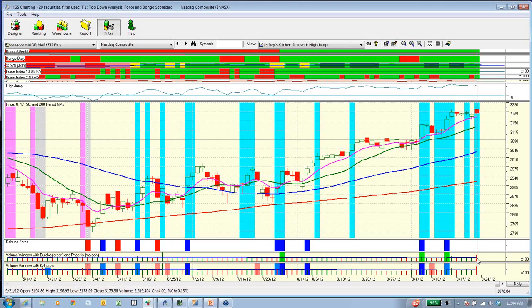You can see it had big volume on Friday, but we can toss that out because it was a quadruple witching, so there's a lot of extra volume of options expiration. And then the other thing that you'll notice here is that you have a red candle. It doesn't mean it was a down day. It means it opened up here and closed at the lower part of the day as it sold off later in the day. But clearly the NASDAQ does have a lot of strength and has been leading this market higher.